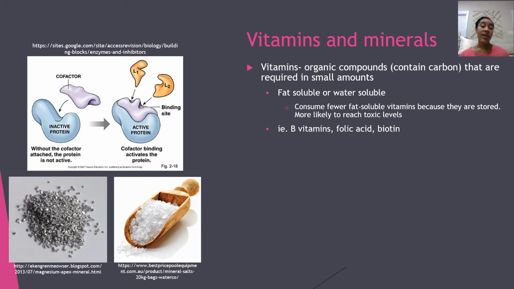But then we have the fat soluble vitamins, and you have to be careful of these. Fat soluble vitamins are the compounds that are stored in fat. And if you get too many of these fat soluble vitamins, it can become toxic. Because they're stored in fats, the only way you break them down is if your body pulls from those fat stores. So if you're consuming too many fat soluble vitamins, you can get to a toxic level of those vitamins and they can cause serious issues.